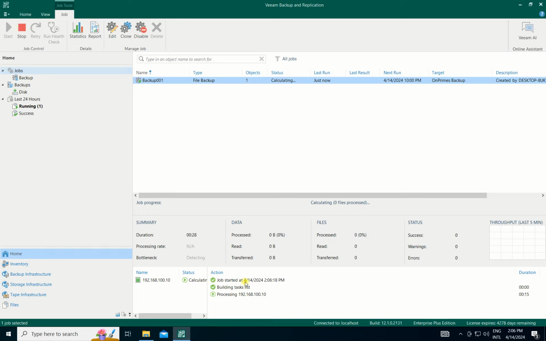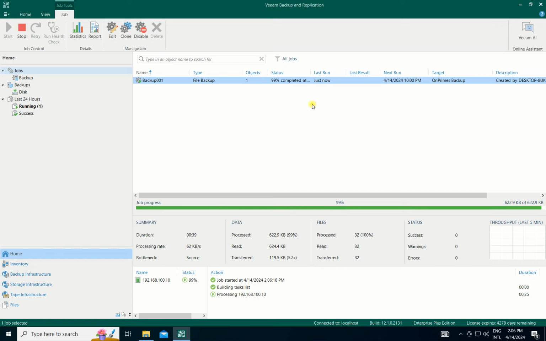It is the same thing for everyone. If you want to backup through the network, you also change the location from on-prem to network. This one is the testing one. It's configured.